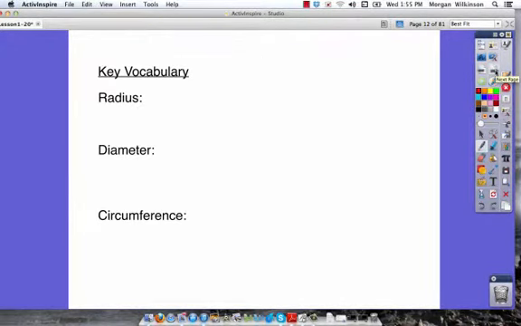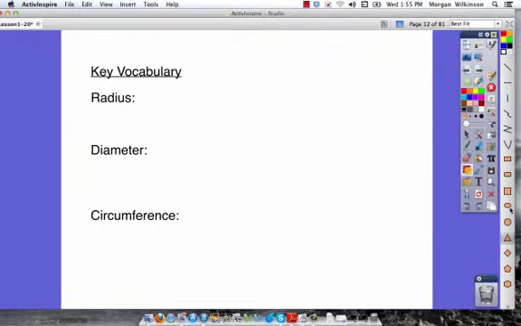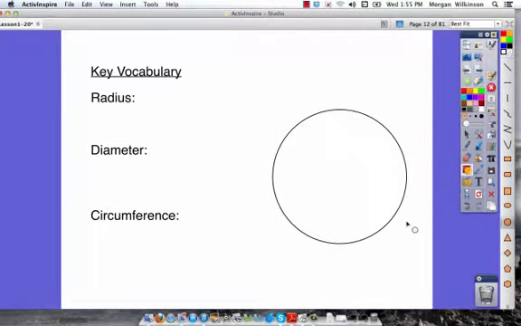Now when we're looking at this lesson, we've got to have some common terms that we use. When we're talking about circles, key vocabulary today would be radius, diameter, and circumference. So let's look at a circle. If we look at a circle here, we can define these words with pictures and sometimes that's the easiest way to do it.